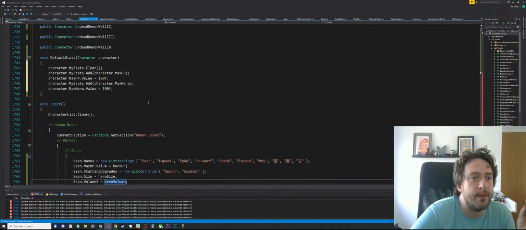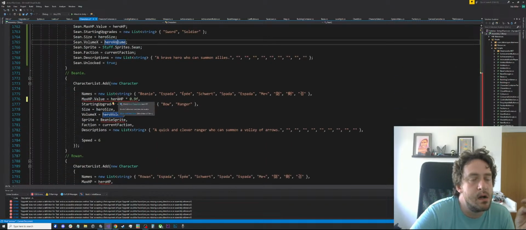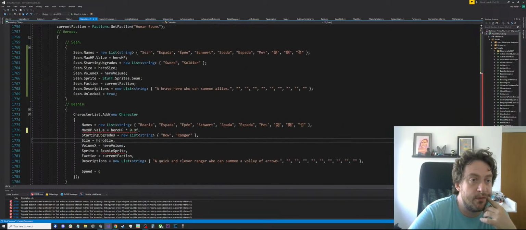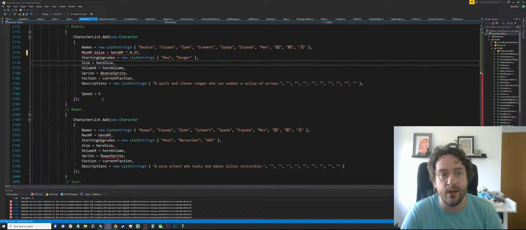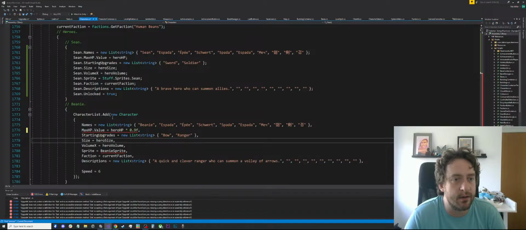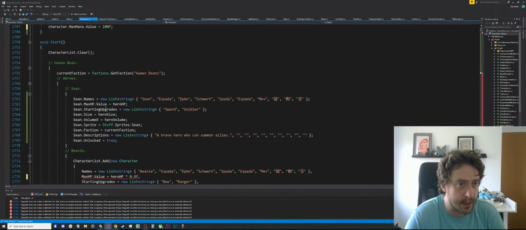And the problem there is that if I wanted to do it like that, I would have to change the way each character is expressed. Instead of saying character list add new character, the character is stored at the top around here, and then we just modify what we need to modify.